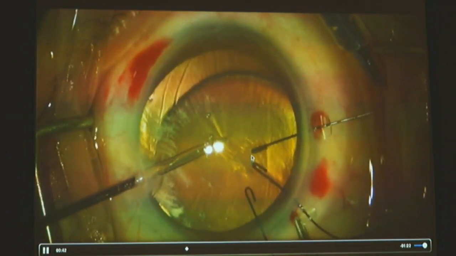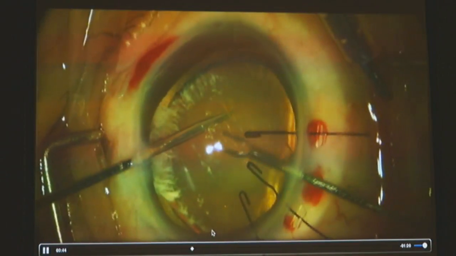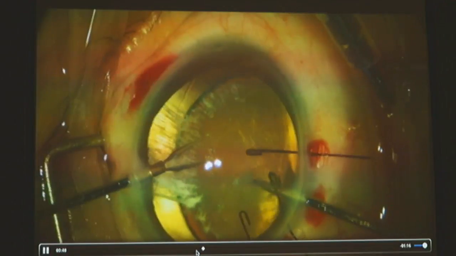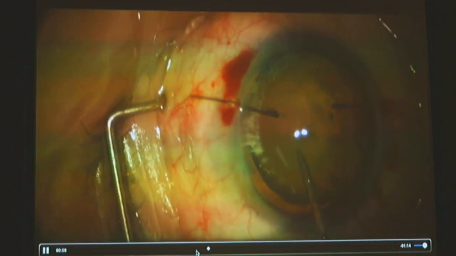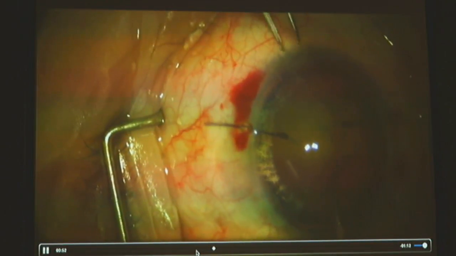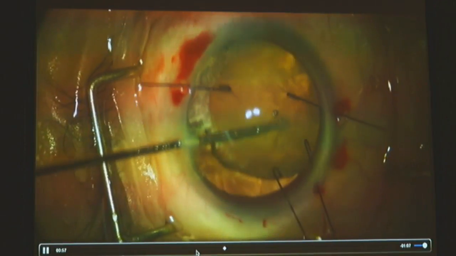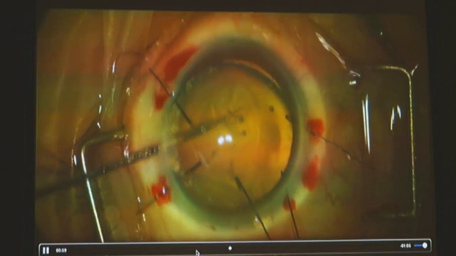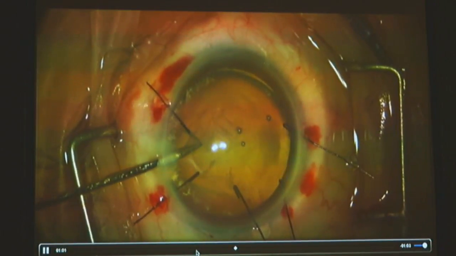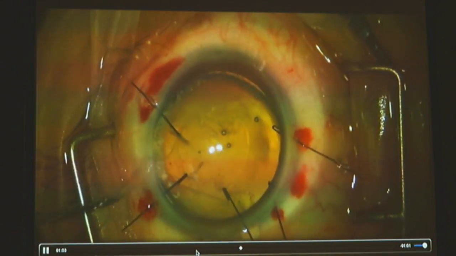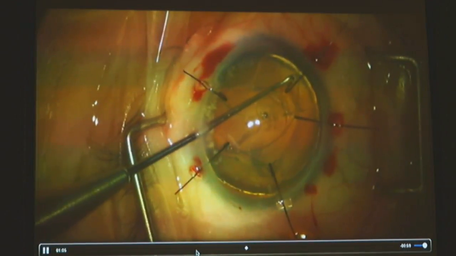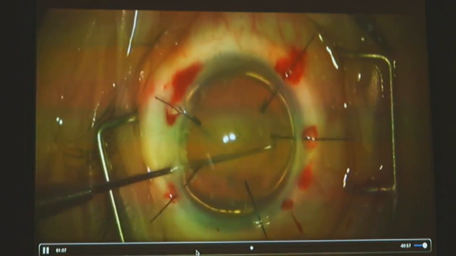And now you see we have the iris hooks placed on the capsulorhexis. Now, yes, I agree, this is definitely a little bit more than we need to do. I don't recommend trying this tomorrow when you're in the OR. But I just want to show you what we can do when we put our mind to something, think out of the box, and have the right technology. It's amazing, really incredible. We can actually preserve the capsular bag.